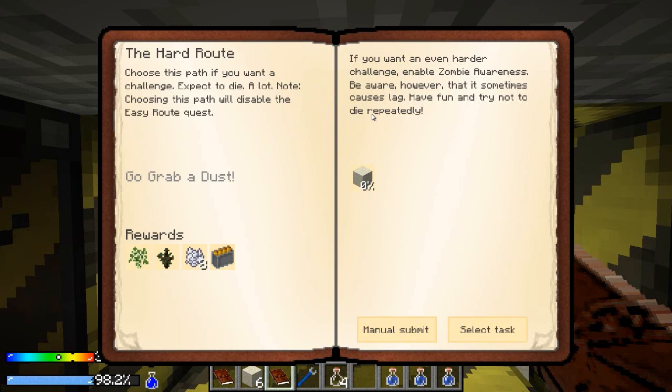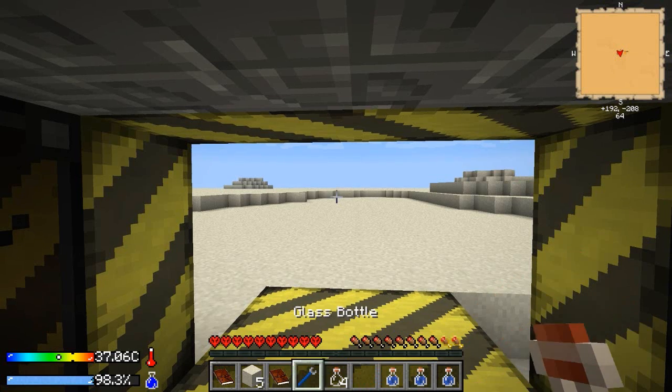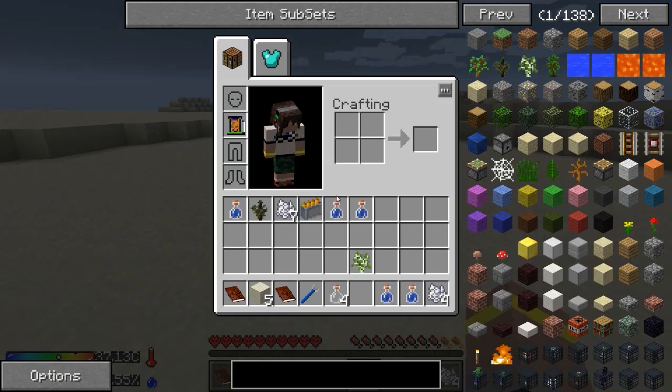We want to do it on the hard route because we're pretty badass. So we'll manual submit, claim rewards. There we go. And we need to do this one to get the dirt. So manual select, claim rewards. Good stuff. So let's get this tree grown.